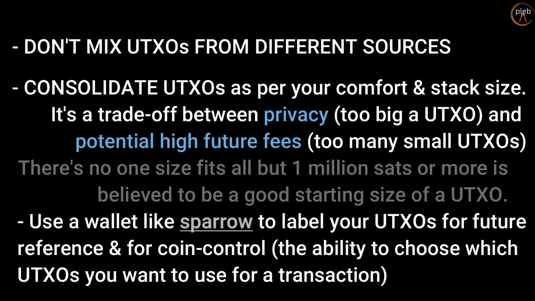And use a wallet like Sparrow to label your UTXOs for future reference, like when you withdraw from an exchange or send it to your own wallets. You can label them using a wallet like Sparrow. There are many wallets, I know about Sparrow for sure, which allow coin control, which is just a mechanism that lets you choose which UTXOs you want to use for a particular transaction.